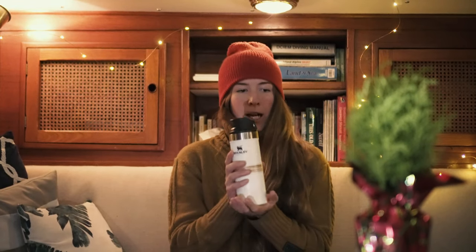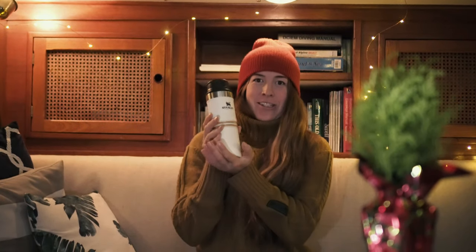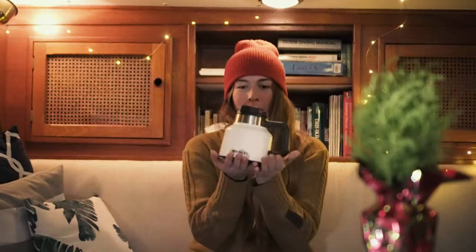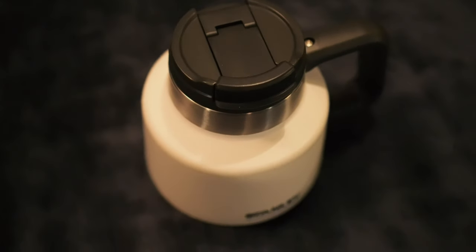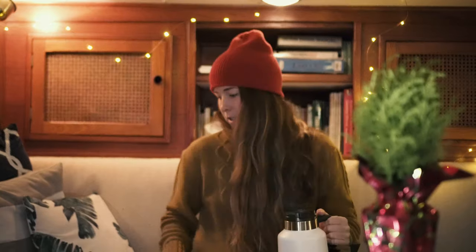So these are the Stanley. I should look this up. This is the Stanley Trigger Action Travel Mug. I think I got that right. I like this one, but I've also started using their Tough to Tip Admiral mug, which I find is a lot better when you're under sail. Even though we have holders in the cockpit, I always end up leaving my mugs everywhere, and these ones don't tip over. They've got a rubber base, so they don't slip either. Both great options, would recommend.